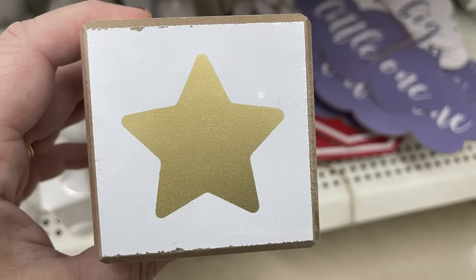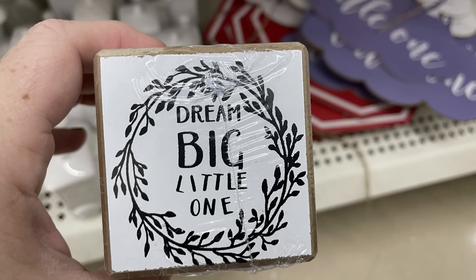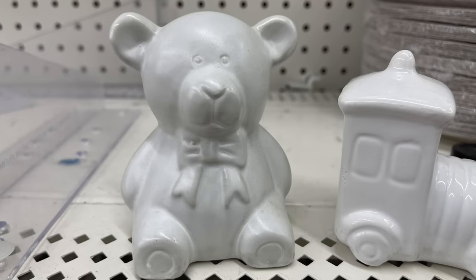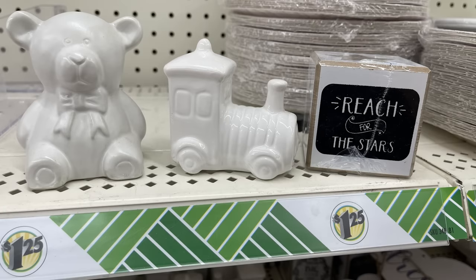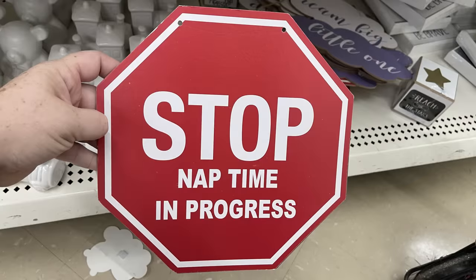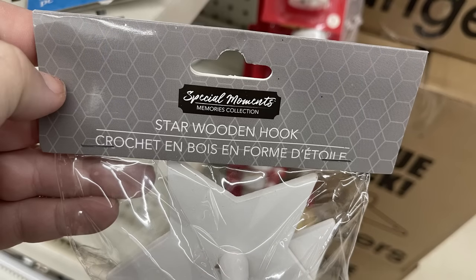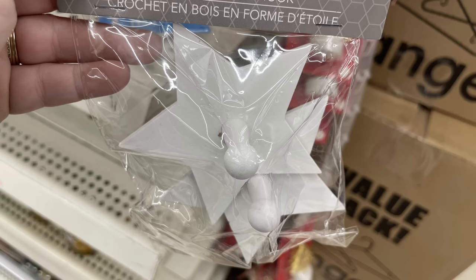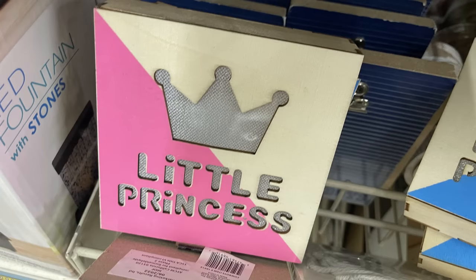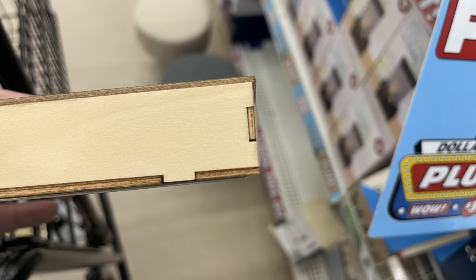Over in baby and toddler items, we've got these really cute decorative cubes with gold stars on most of the sides, and two sides have words like 'reach for the stars' and 'dream big little one' in black and white. We've also got these little white ceramic train engines and teddy bears restocked — they had these out a few months ago and have just restocked those. They also have hanging signs that say 'dream big little one' with purple and white clouds, and a stop sign that says 'stop, nap time in progress.' I found wall hooks that look like stars with a peg on the front and a hanger on the back — you can get these in white or gray, one large or two small. They also have light-up boxes that say 'Little Princess' and 'Little Prince' in pink or blue; they already come with the battery in them.